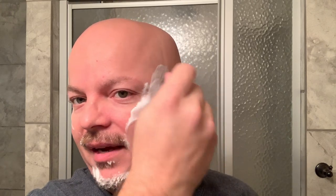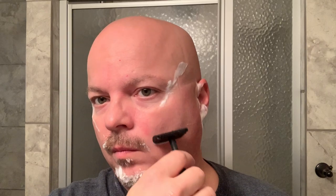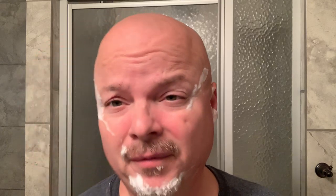Really nice, smooth shave today with the Pascal Razor and the Soap Commander Bounty. I don't recall exactly how many times I've used this razor, but I've used it enough to say I like it. I like the way it feels, the weight, the balance. The design is nice. So overall I'm definitely in the plus category on this. For 30 bucks, it's worth taking a flyer on — a moderately aggressive razor that feels good and nimble. And if you shave your mustache, you can get under your nose pretty easily. This is a thumbs up, and obviously Soap Commander Bounty is a thumbs up as well.